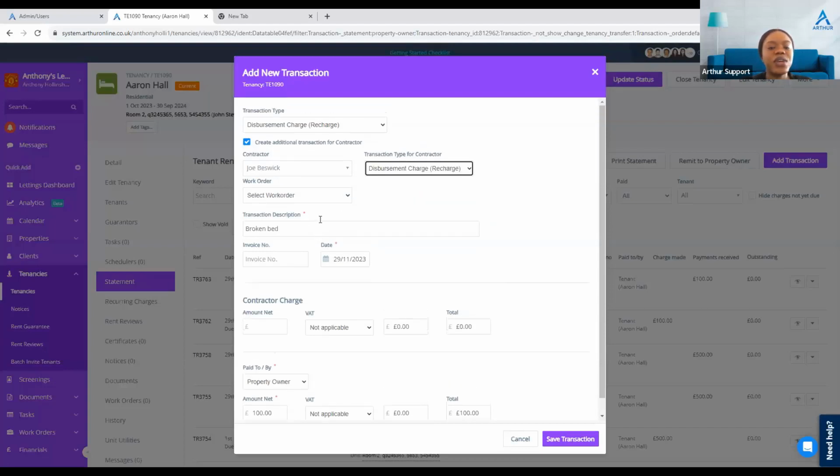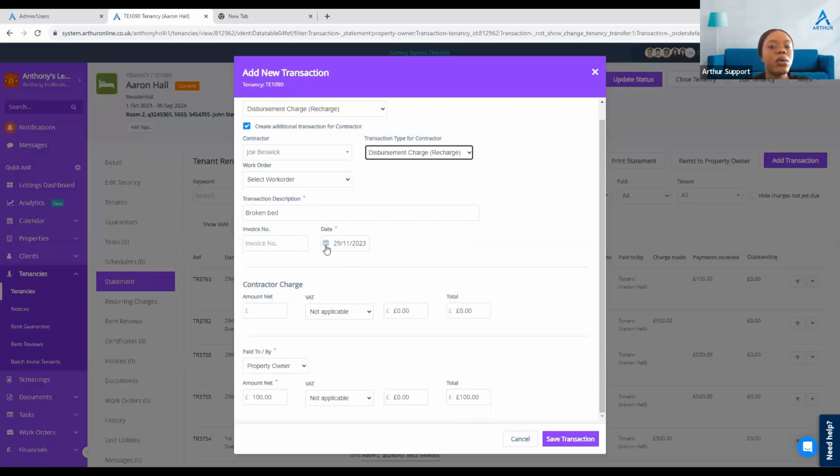And let's say, for example, I want to make a markup now. I'm gonna charge £100. So contractor, we paid £100 to the contractor, and I'm gonna make a markup of £30 to the property owner. So the landlord owes me £30 to do this job.